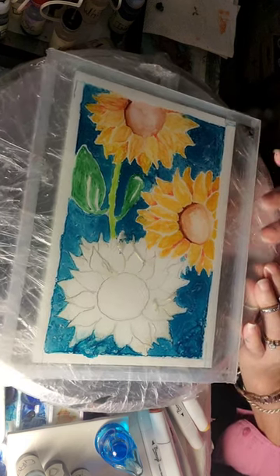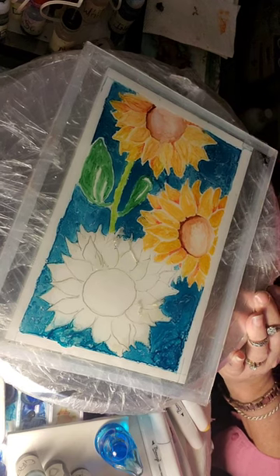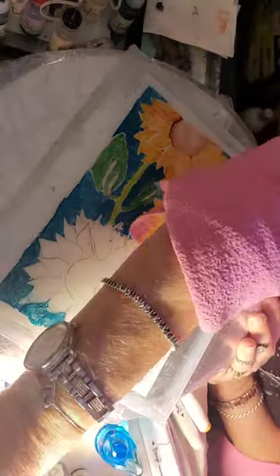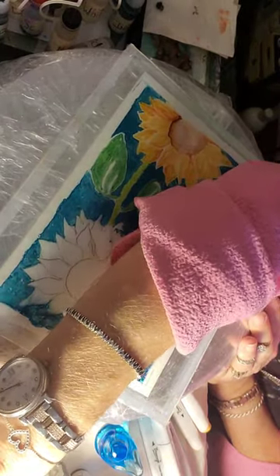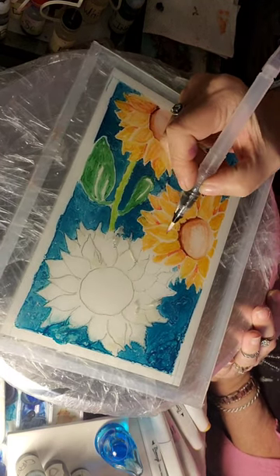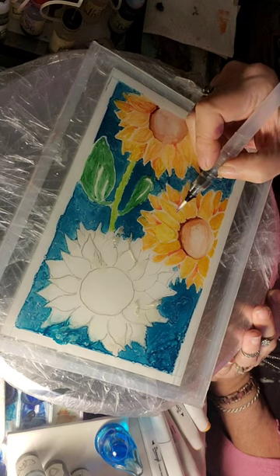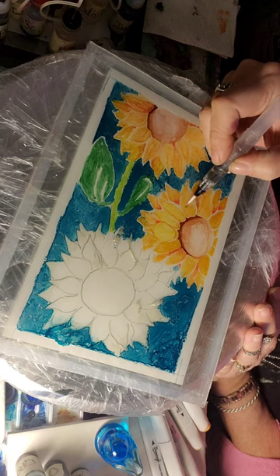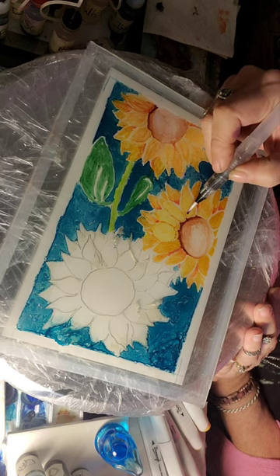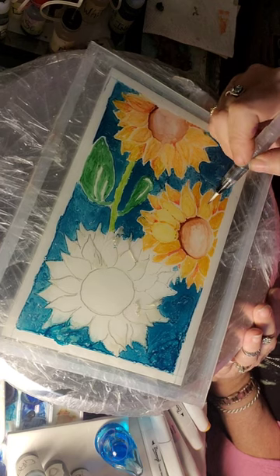Don't forget about your light source — one side needs to be wherever you decide the light source is, and the other side has to be a little darker. Just a little trick when you're painting. Clean the brush off in your alcohol bowl. Now I'm going to smooth out those pretty flowers a little bit. The alcohol really can lighten things up too — I'd like the top petals to be a little bit lighter. Keep the white in between, just kind of like watercolor, because you can't paint white with alcohol inks.